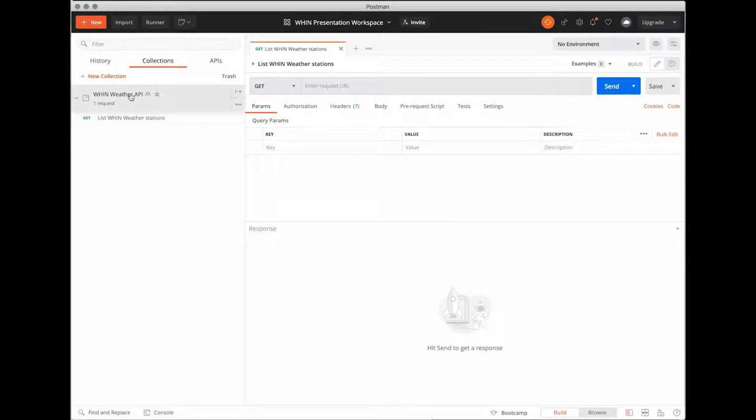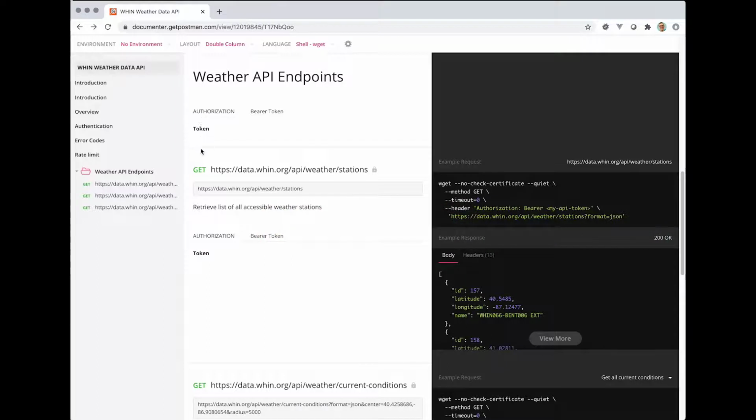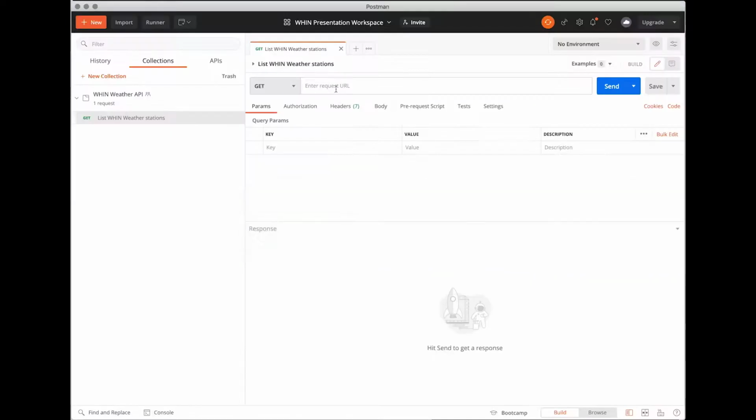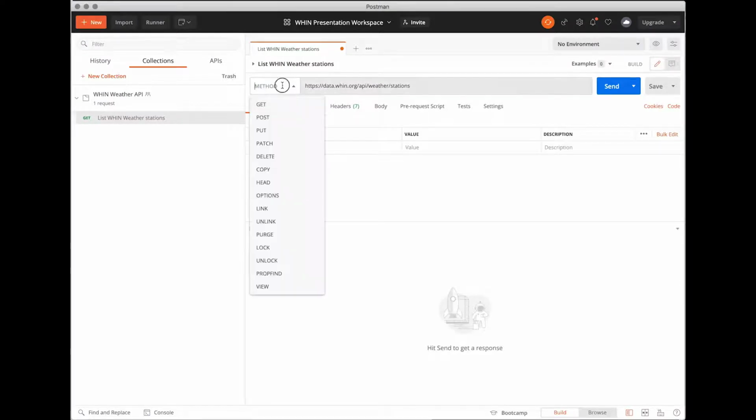So in the WHIN Weather API, we have a request called list WHIN weather stations. Now we haven't told it how to do this yet. There are 2 parts. We need to enter the URL for the endpoint, which we find in the documentation. It says get, that's the method that we're using, and the URL is data.whin.org/API/weather/stations.